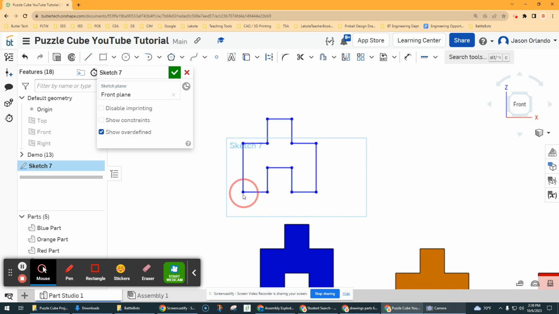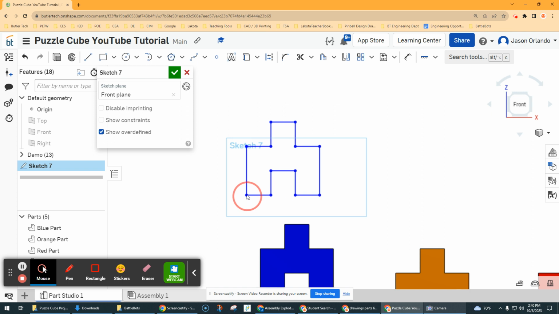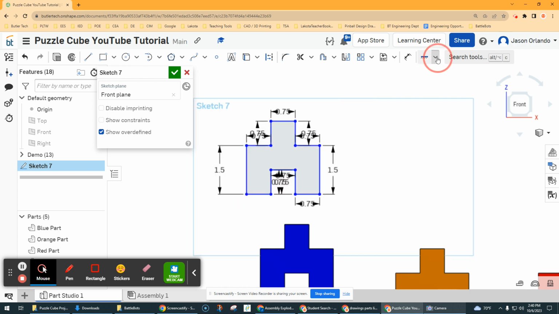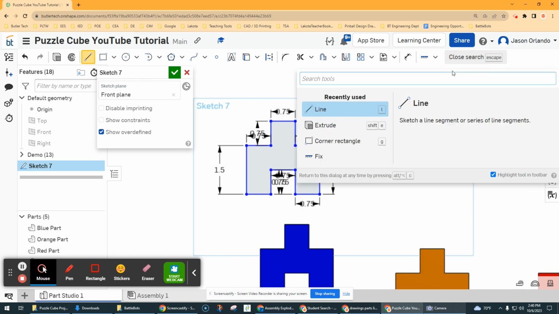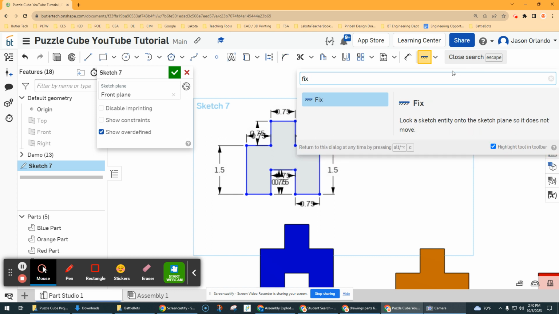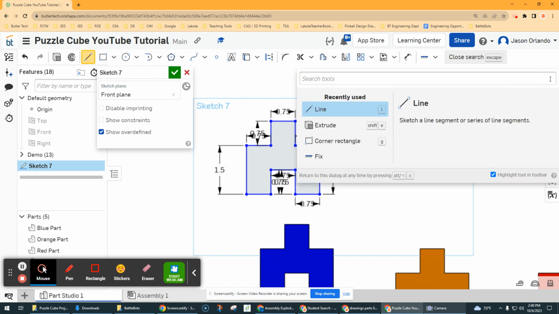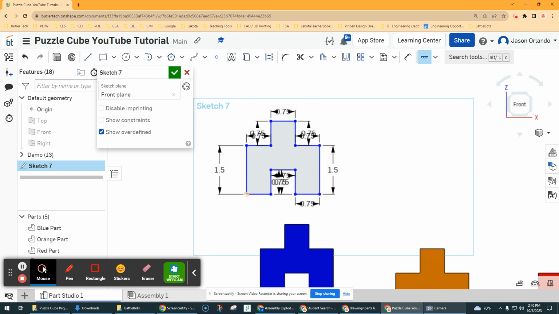If I want to fix this, to make it so it can't float, I use a tool called Fix. Okay, this is what it looks like. For me, it's in this little drop-down menu because I'm zoomed in enough on my screen that things are collapsed into menus. And there's Fix. You can also use the search toolbox to look for tools if you know their names, like that. Okay, so I'm going to turn on the Fix tool, and I'm going to fix a single corner.